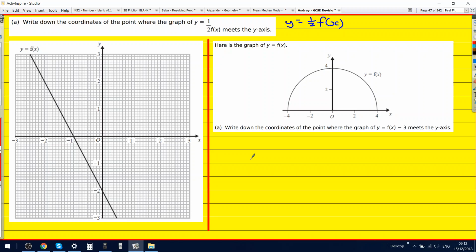Does it mean the y-axis are like -2 or something? Yeah. So is it 0 -2? And then it becomes y equals a half the f of x. So does that mean I need to do like -2 times a half? Yep. So it would be like 0 -1. 0 minus 1. That's it. And one on the right.